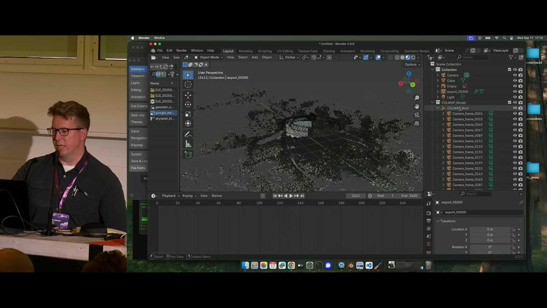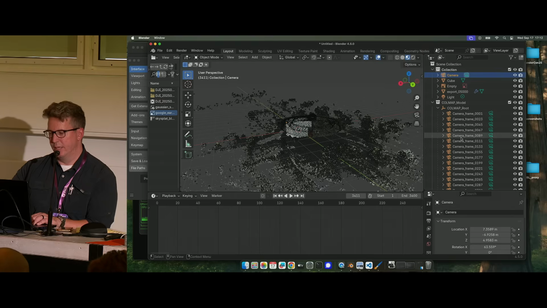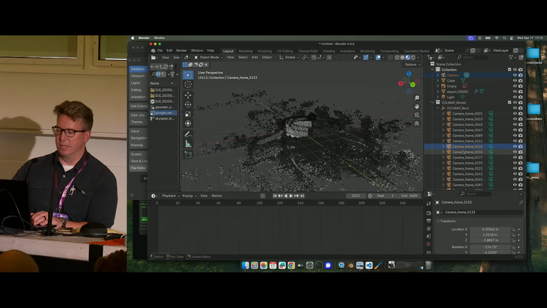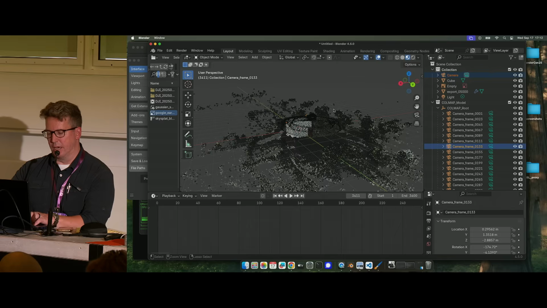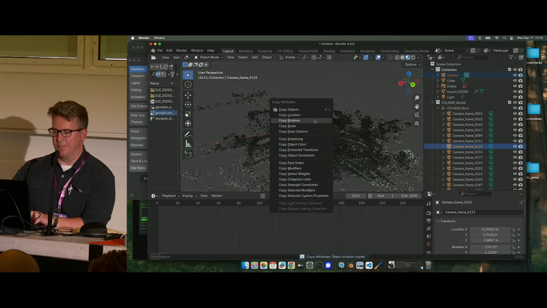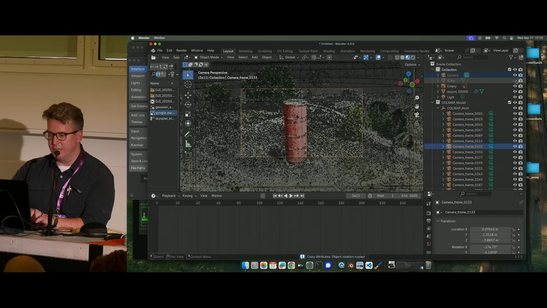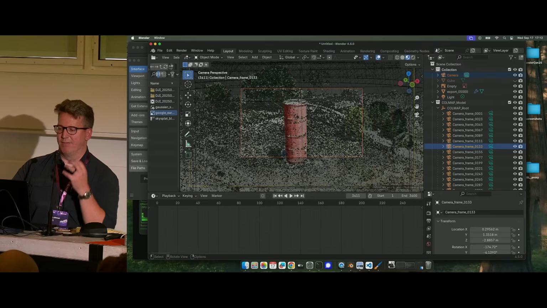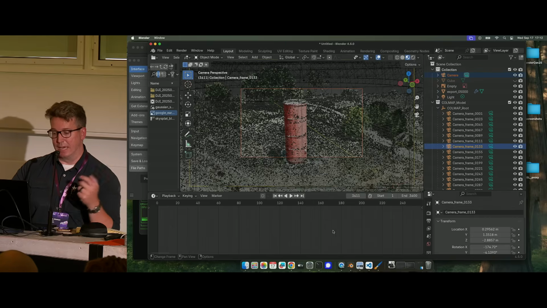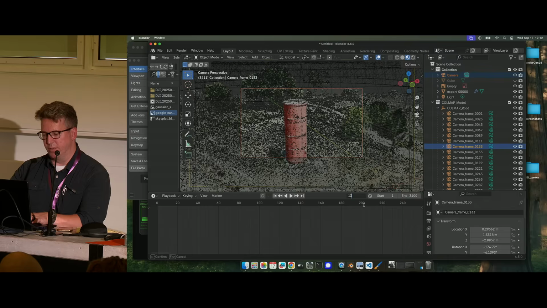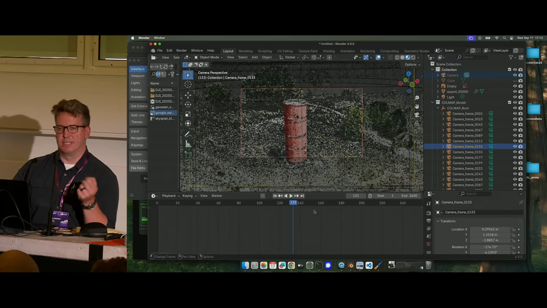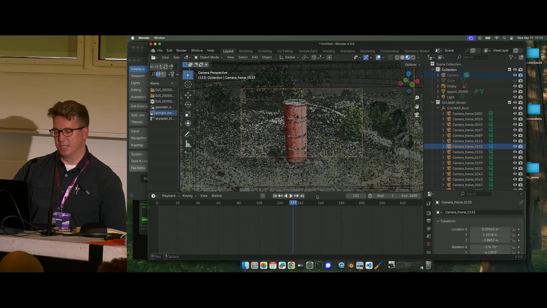And now when I say I want to take my camera and make it emulate the position and scale of frame 133, for instance, I can copy the location and copy the rotation of that. And now when I go to my camera view, let's get rid of the default cube, I have the same exact position as frame 133 of that video. And I can turn this to frame 133, and then that's going to have the same exact position in the video sequencer as that.